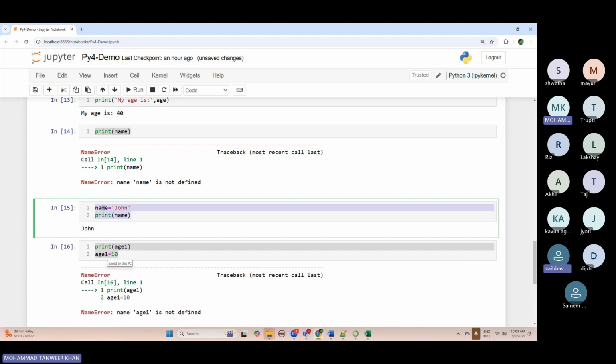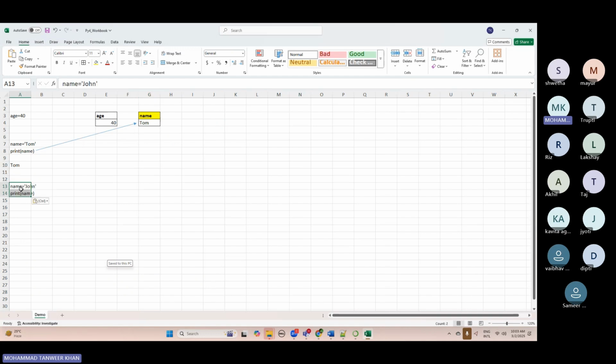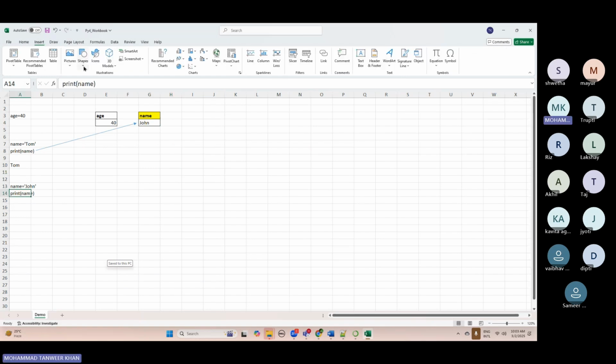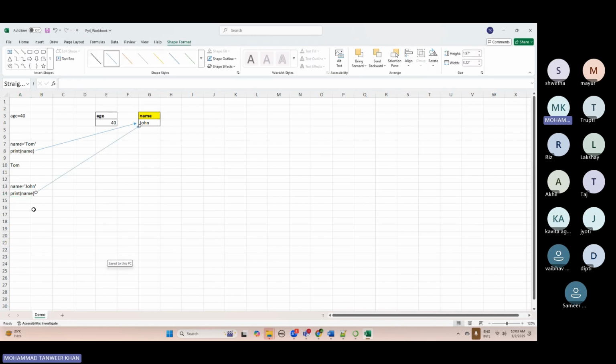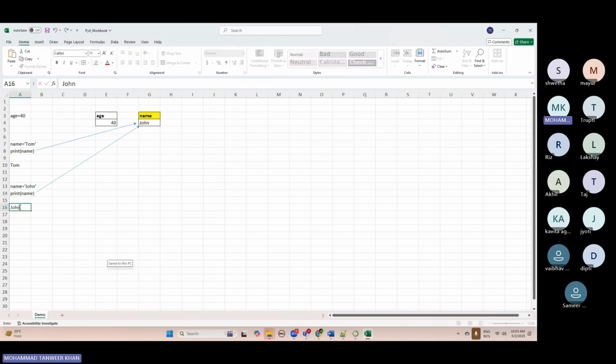So even if you execute, you tell me. No. Okay, I think I got it. Even if you're executing it, you are giving this command to Python that I want to execute this. So Python will search this name variable. Oh, this is the name variable. What does the user want now? John. Now it will replace this with John or update with John. Now you're telling it to print. So now this print statement will check what you're storing here. Oh, you're storing John here. So now it will display John.